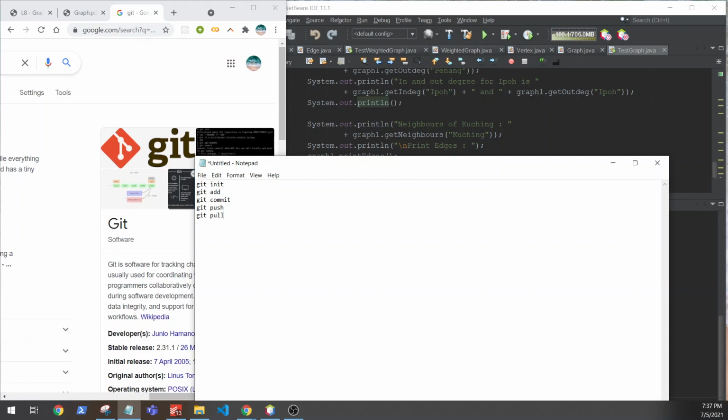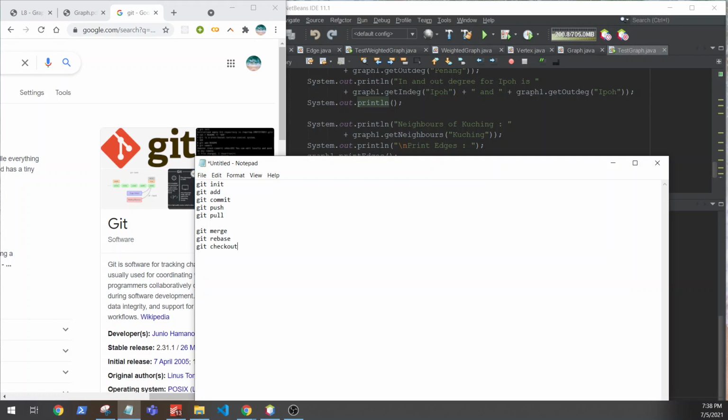If you work, I mean not personally, but you have your own repo, because Git will help you to collaborate between yourself and between you and your teammates. You can utilize other commands like git merge, git replace, and so on. Git checkout.